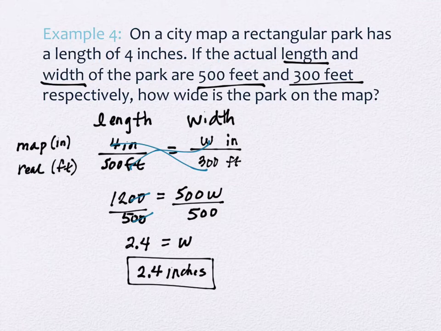So if we were to do it the other way, that's kind of the natural way that I think of it. Would you still want us to write out the map size, real size thing, but in the other form? Yeah, you'd have map and real size on each side of it. And Emma originally said inches and feet. You could label it that way. It wouldn't hurt anything if it helps you to keep track of it, even without saying map versus real life. But you'd label at the top of each side of the equation, and then you'd label on the top and bottom of the fraction length and width, or vice versa.